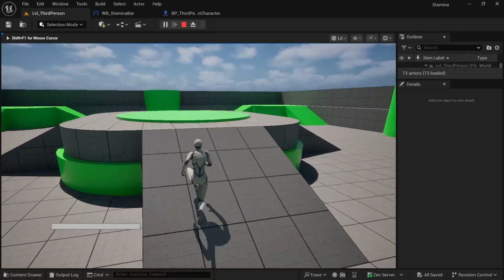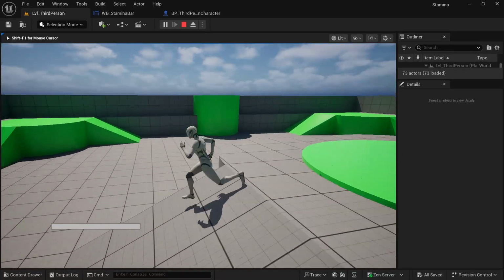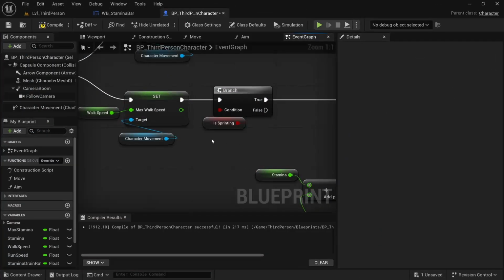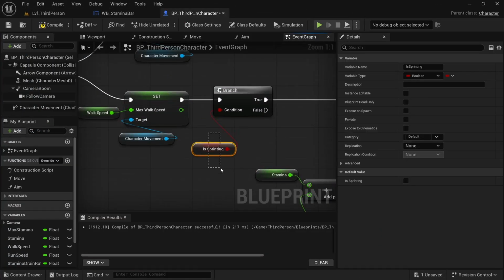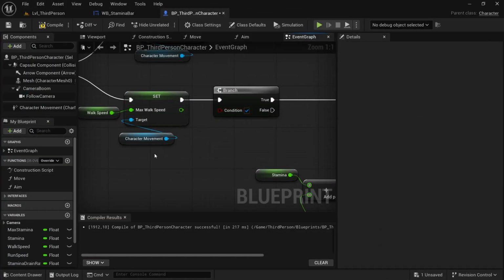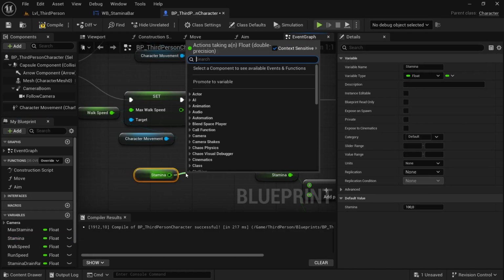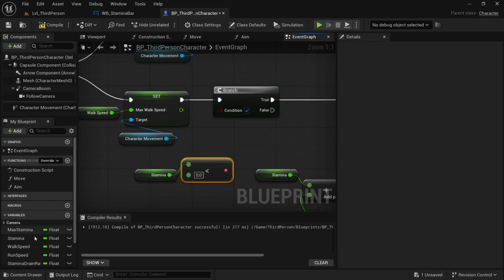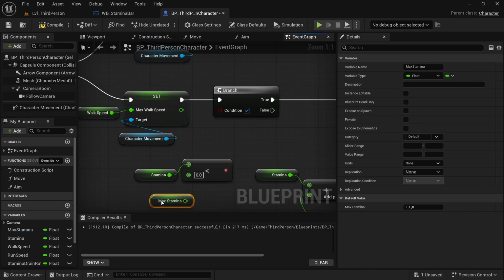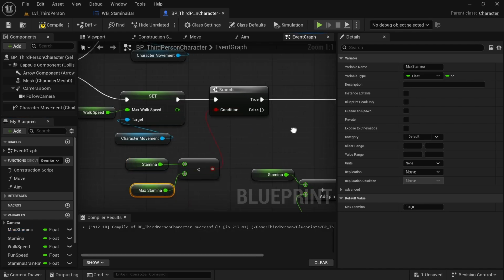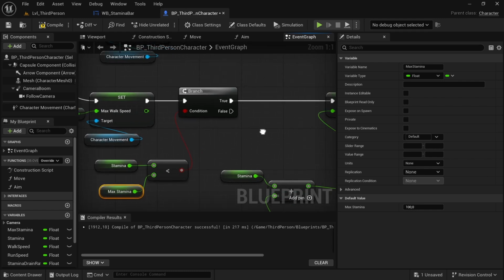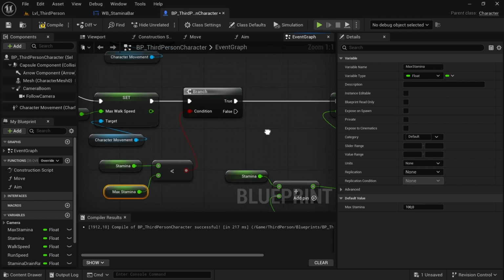Because I have not set an important thing. The problem is here, because it's not is sprinting. The condition here, sorry for the mistake, is if the stamina is less than max stamina, okay, like this. So we wanted to assure that the stamina returns to max stamina after some time.